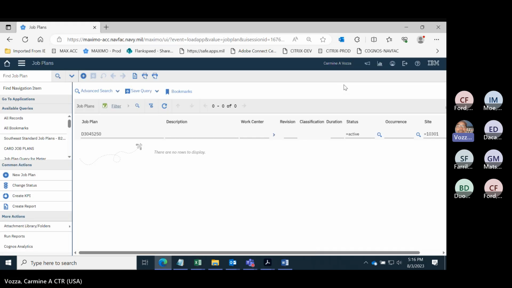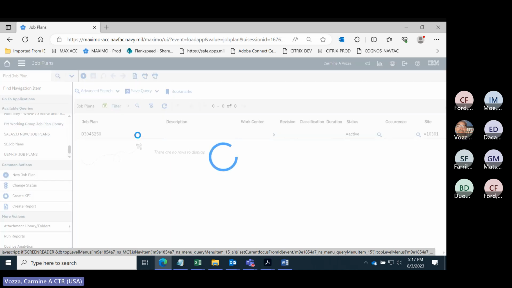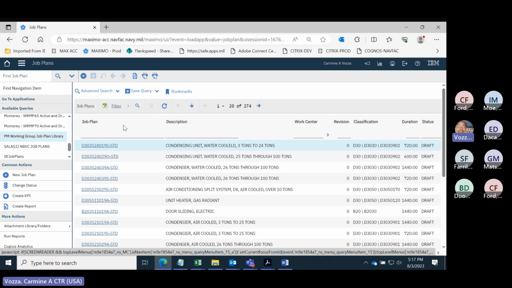Now, like Bong mentioned, if I can't find one, I'm going to go to the standard library. The facilities library of job plans is in this query, PM working group, job plan library. So I go here. Now I do the same thing.